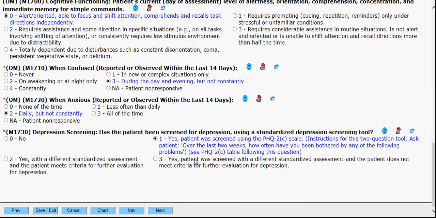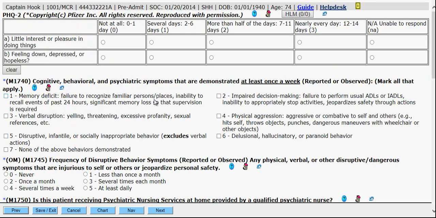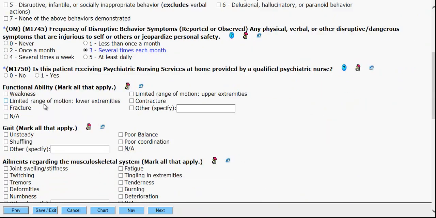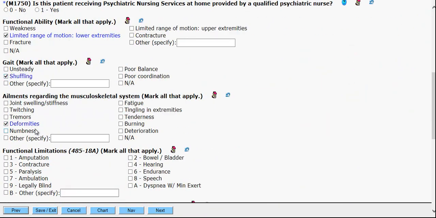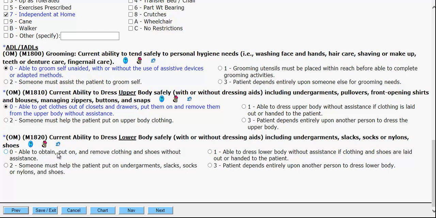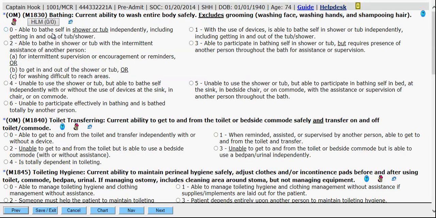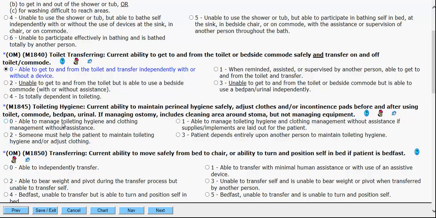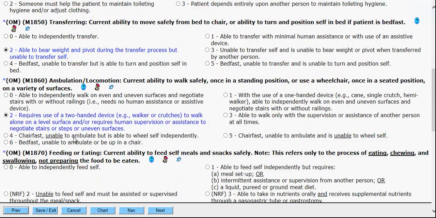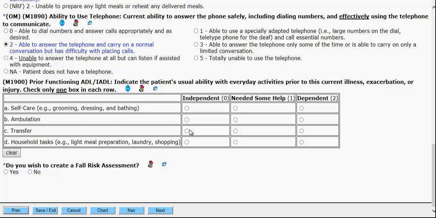But let's find 1630. One from each row here.